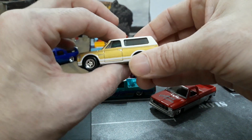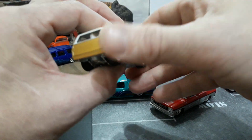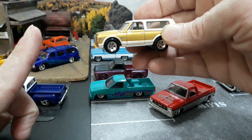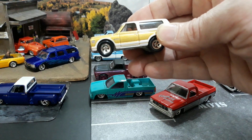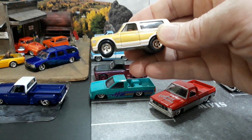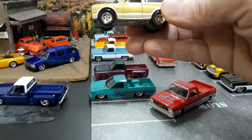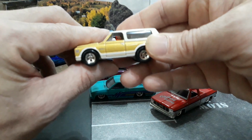And this one is actually facing the opposite way. As you guys know, most Hot Wheels are facing with the passenger side out. This one is facing with the driver's side out. That way it would be a face-off with the 67 Ford Bronco in that series. They had a Bronco, a Blazer, then they had the Camaro and Mustang. The Camaro was also facing the opposite way in the package to give it that face-off of Ford versus GM, which I thought was pretty cool.